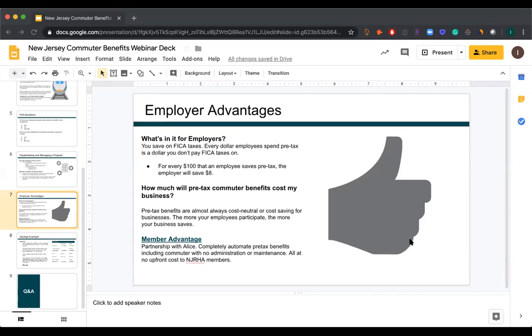A question is, how would you make sure my employees actually enroll? So everything is done via email and text messages. So we want to take all the enrollment away from the operator. One thing that we joke about is no more having donuts or coffee in a boardroom or in the dining room to tell people to enroll in health benefits. So we will give you a flyer for you to post on a bulletin board. But the rest of that is emails will go out. They'll get an email day one, 7 days later, they'll get another email. With 3 days left to enroll, they'll get another email. Importantly, people can enroll in commuter benefits at any time, but the goal is to take that administration away from the operators or the HR team.